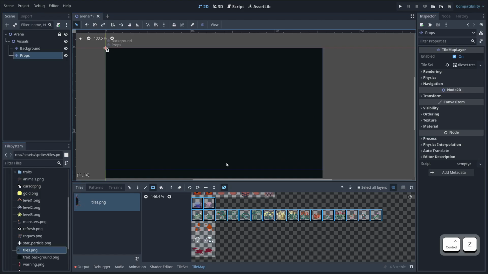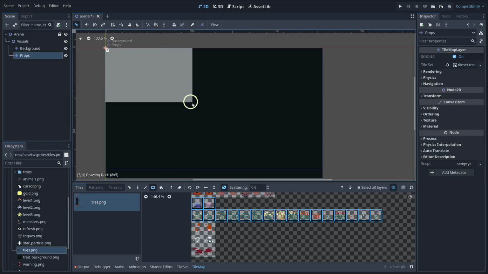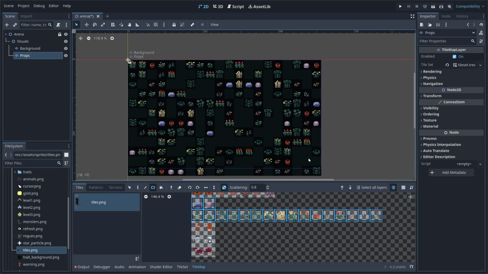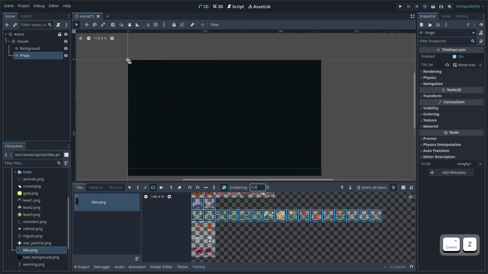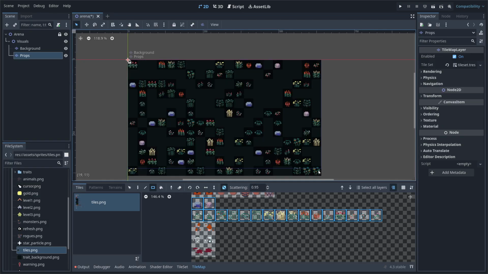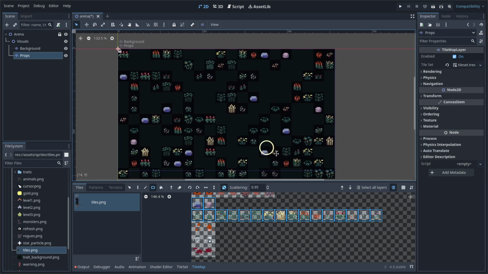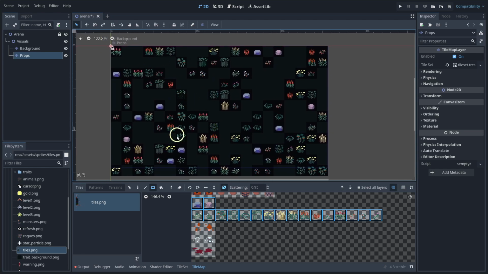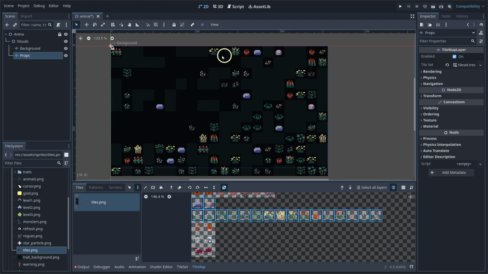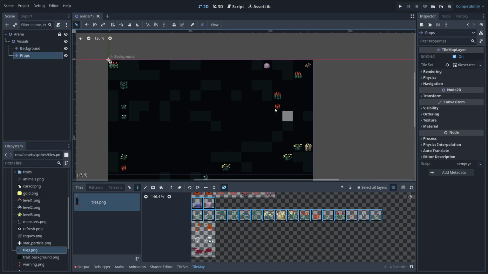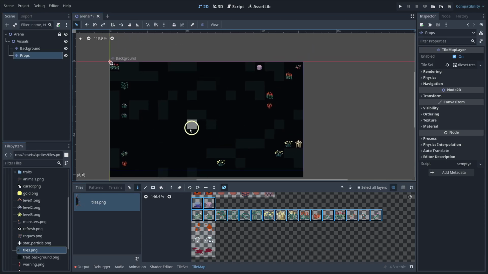So let's just press Ctrl Z to undo this and change the scattering value to something like 0.8, just to test out the feature. And you can see that it's still a bit too dense. This is a value between 0 and 1 you can use. So if I change it to 0.95, that's still a bit dense for my liking, but sort of randomized, and I kind of like how it looks. So then I can just go ahead, switch to the pencil tool, and erase a couple of these by pressing and holding the right mouse button, right?